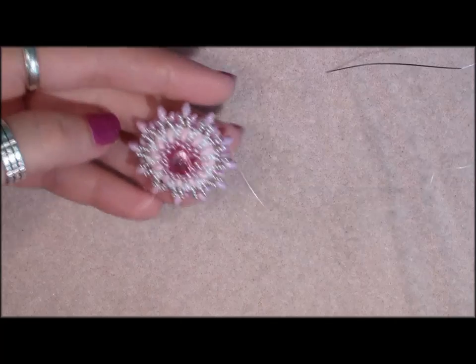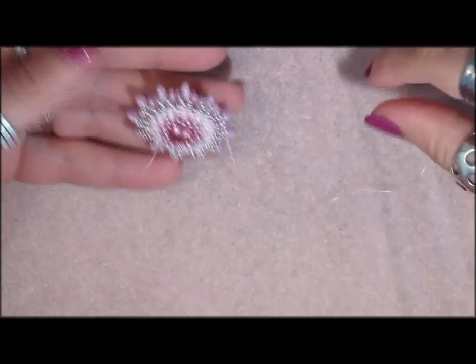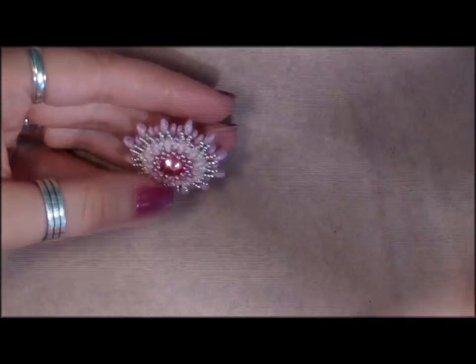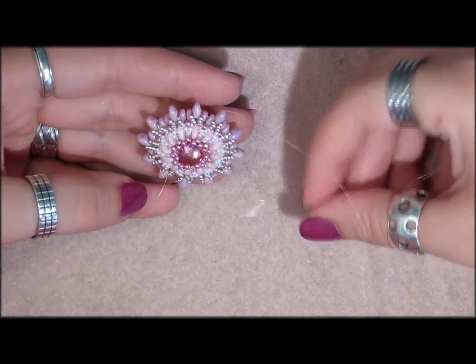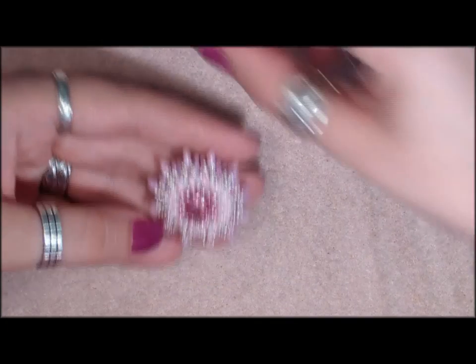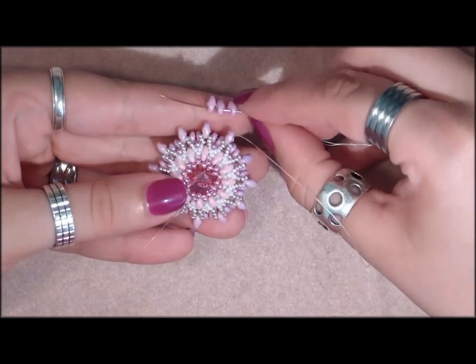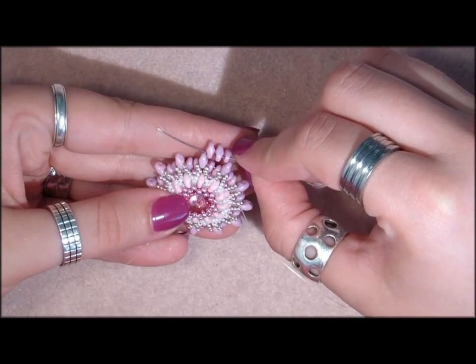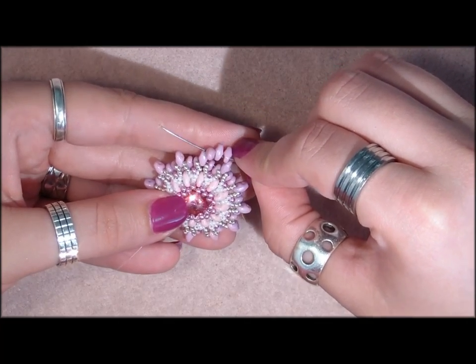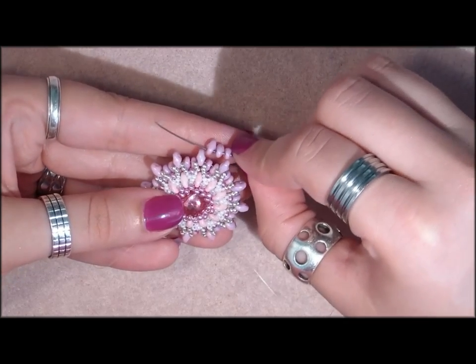Thank you. Okay, I'm going to turn the camera on now because at this point you can see my real doodling. When I really doodle, I see what I like, what fits, what not. So I'm taking a few beads on my needle and then I'm just seeing if it fits in between, and if it does, if I like the way it looks.